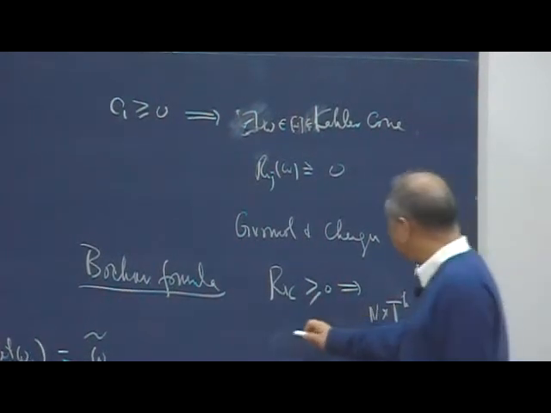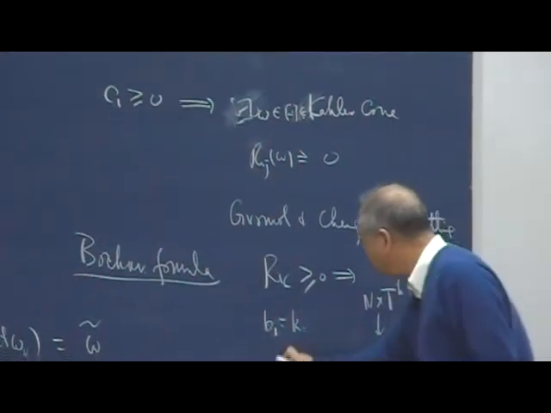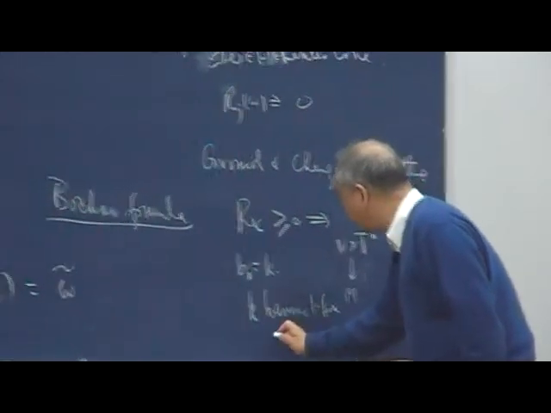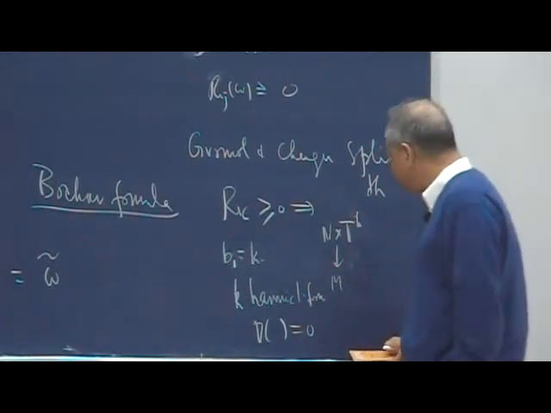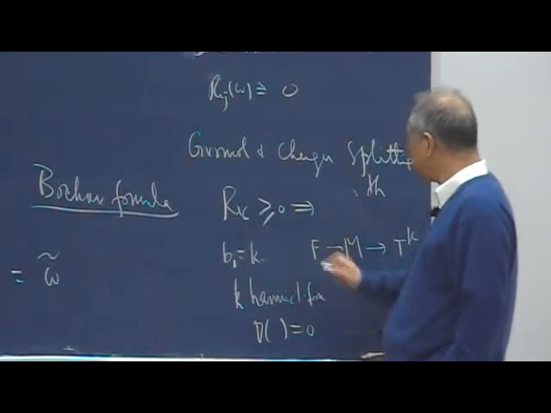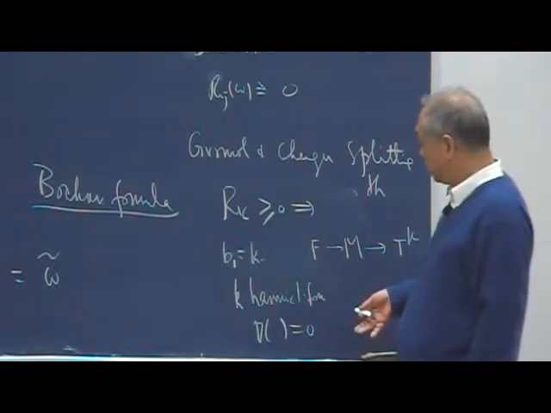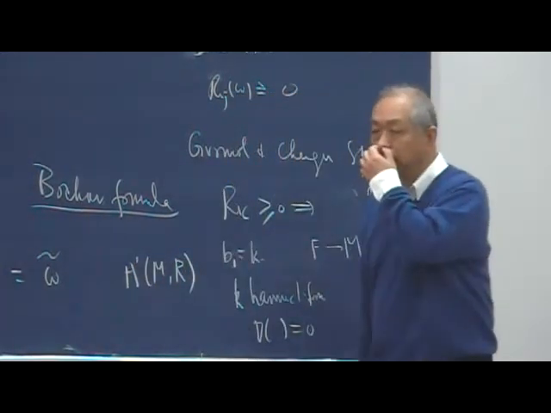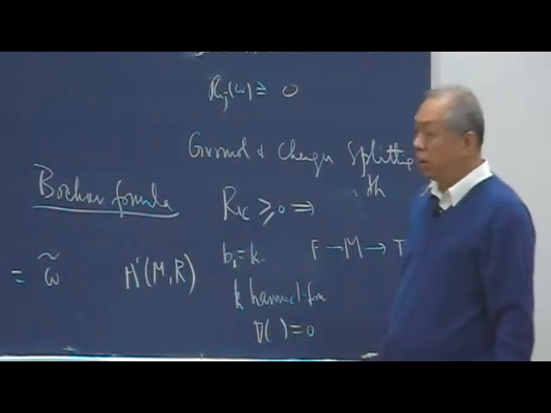Then, if the first Betti number is equal to k, you can find k harmonic one form as point theory. But then, by the algorithm, we just said the one forms are all parallel. They're all parallel one form. If they are parallel one form, you can use so-called Albanese map, and you start to find it. You can integrate this harmonic one form. This spans H1 of M R. H1, the first cohomology, is completely spanned by the harmonic one form, and they are all parallel. So you integrate it.